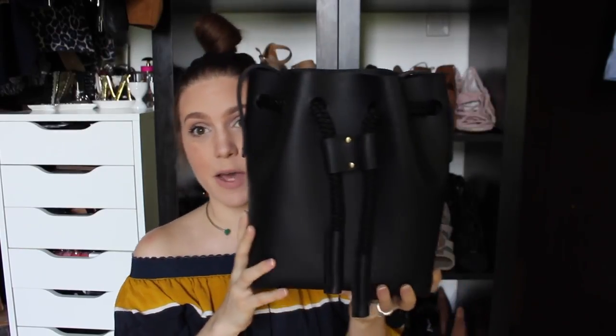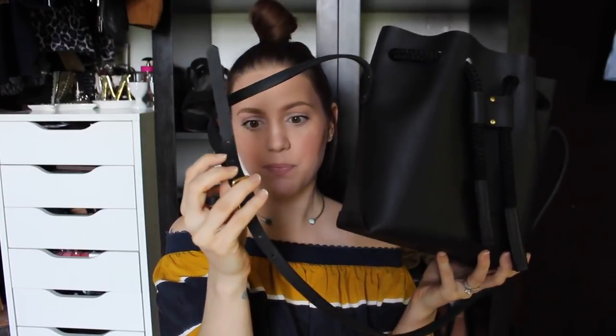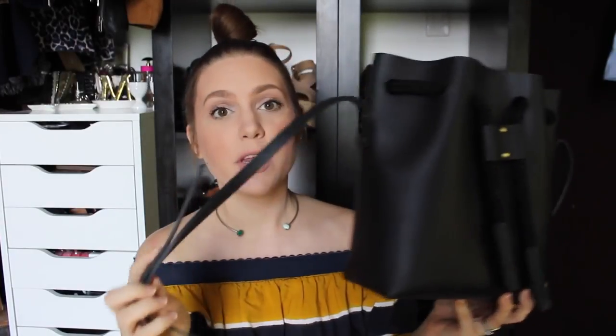I bought this bag from my friend Cleo who owns Primary, and I have a promo code for her shop — I'll put it below, it gives you 15% off. So this bag will be $355 minus 15%. This bag to me is an ultimate basic. I have had this bag for three years and I still reach for it. It has an adjustable shoulder strap that can go from super shoulder bag to cross body.